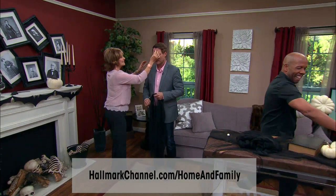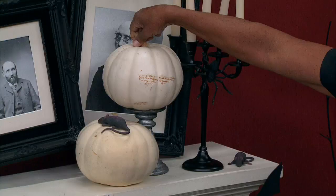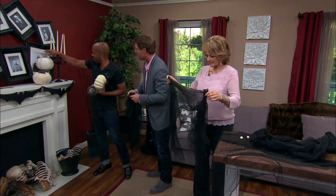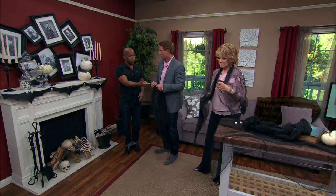Another easy little tactic is get candlesticks you have around the house. And you add, by the way, mice, we didn't say this, the keyword. You add a candlestick and pop pumpkins on top, gives them just the added amount of glamour and texture, and then you top the whole thing off with a little bit of muslin.